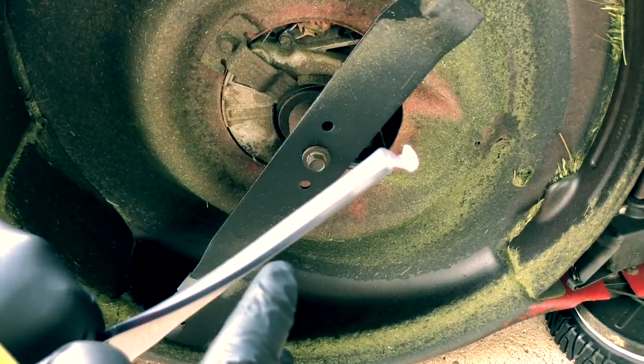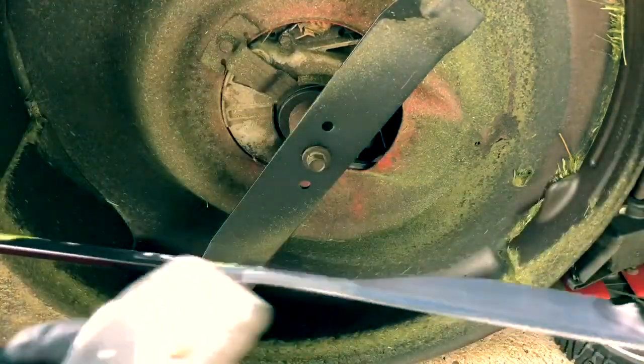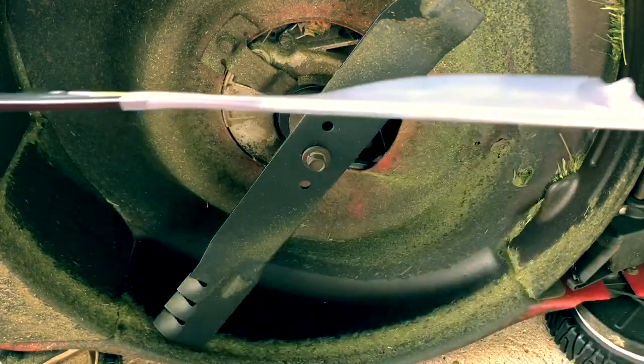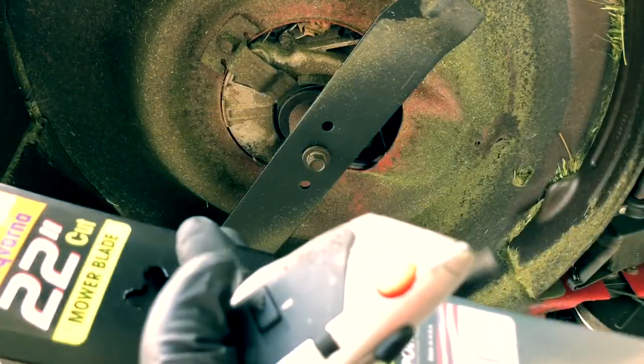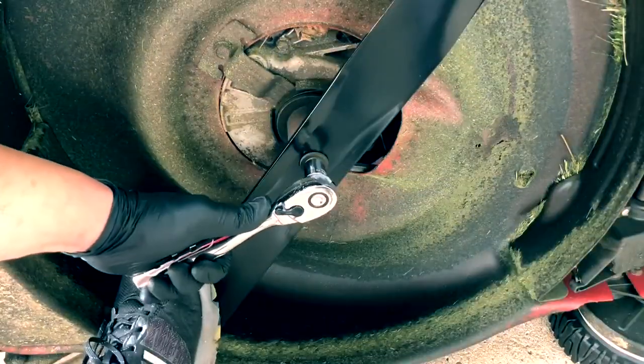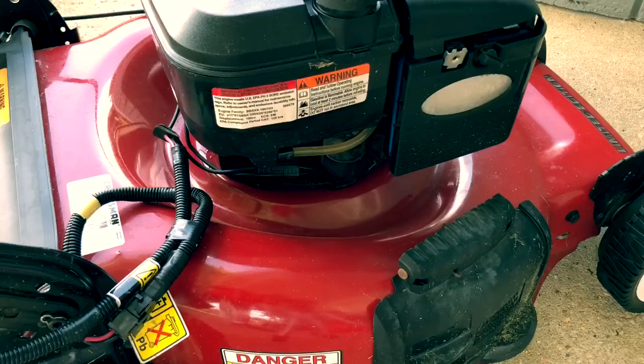It's a little bit swept up in the back here on the sides of the blades, as you can see. It has the cutting edge here, and the back of it's swept up slightly in the back. So we're gonna get this installed and see if this performs any better. Let's just pop that off. Good to go. There goes nothing.